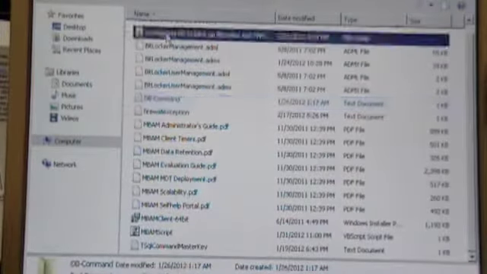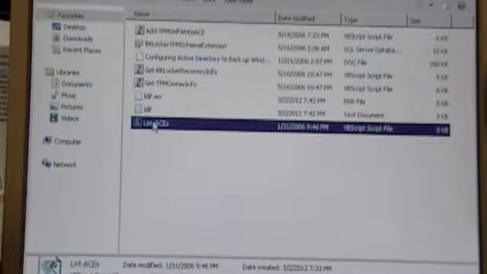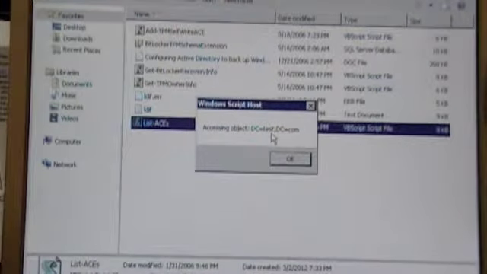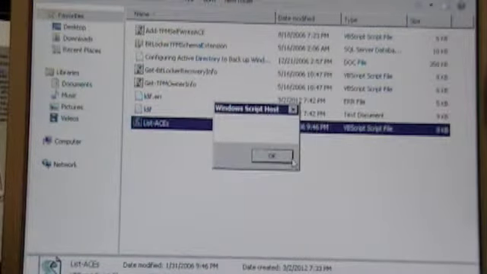Alright, next thing we're going to do now is test to make sure everything is functioning correctly. And we actually have the test. We can go to here, and we can go to list ACEs. And it says access an object, which is test.com.